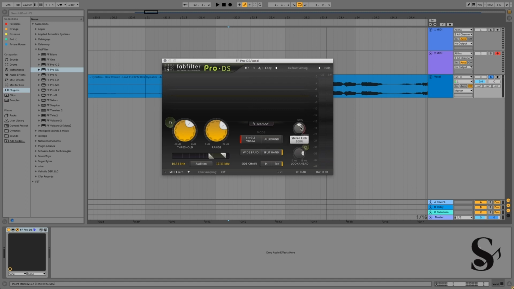So the stereo link is a parameter that you can find in basically any FabFilter plugin. It's quite complicated and admittedly difficult to understand. However, just generally speaking, at a percentage of 0, it's treating your left and right channels independently and compressing them independently.